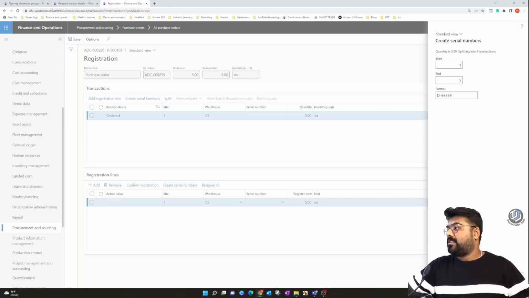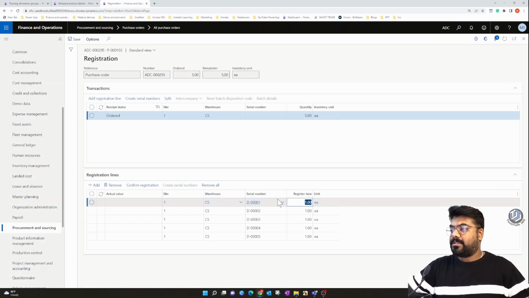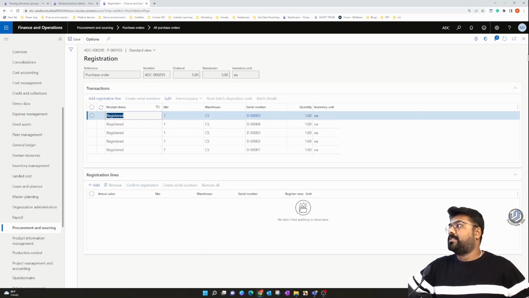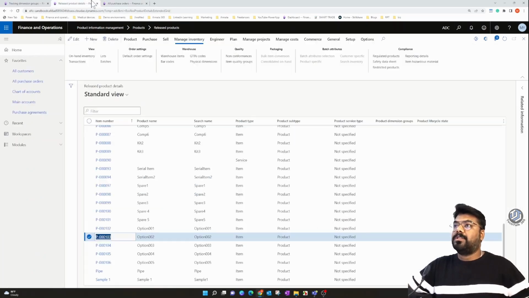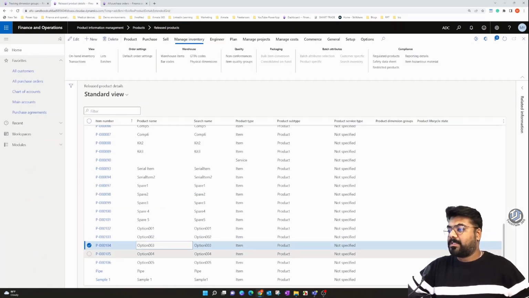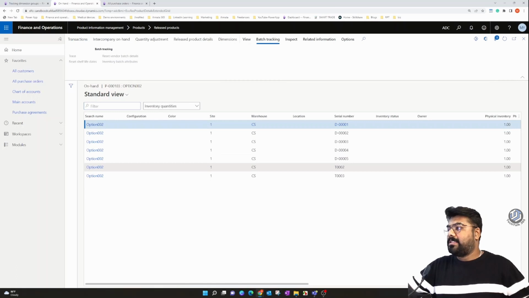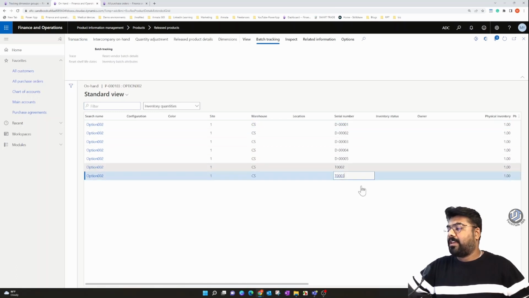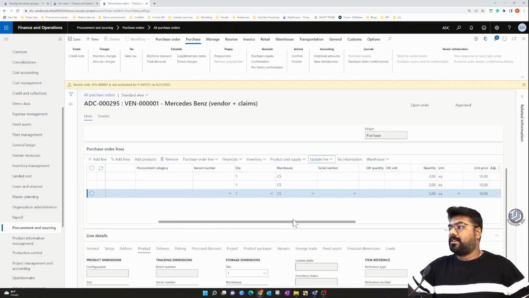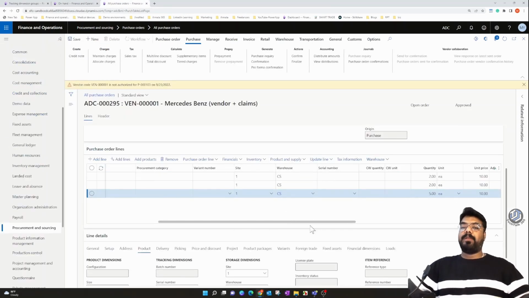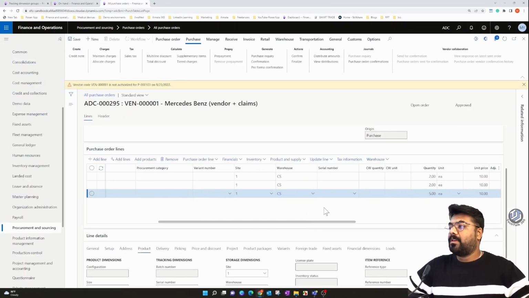In this case, the system will automatically create the serial number with that format and add 1. So now I will be able to register the serial number. If I go to that particular item and check the on hand inventory, I'll see that we have 5 and we have others also. So this is another way that I can manually create a serial number.